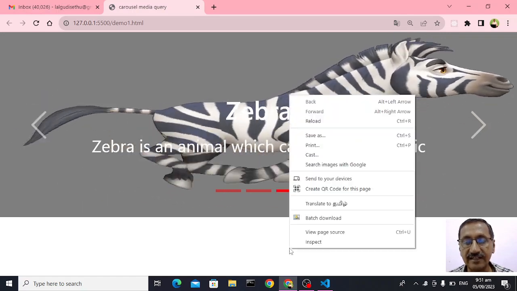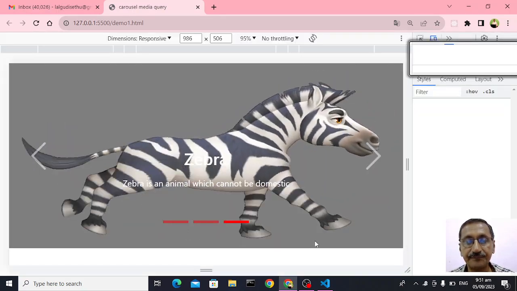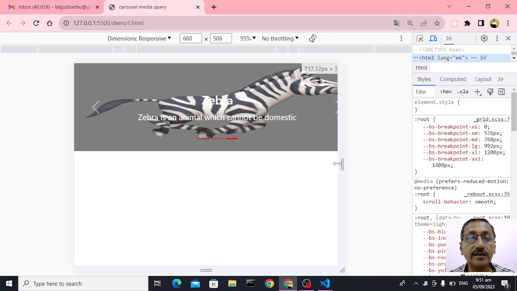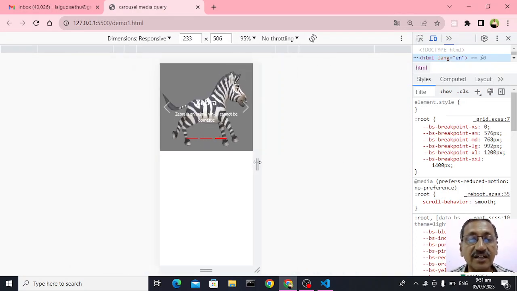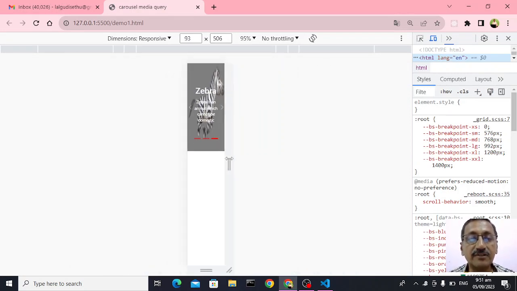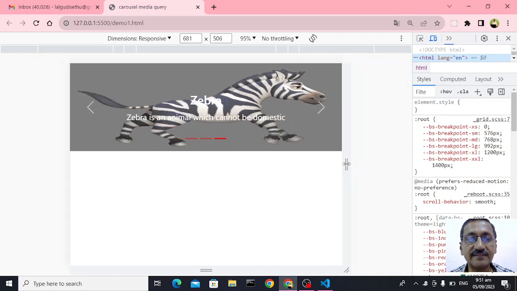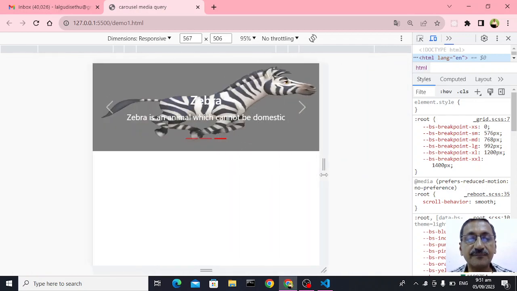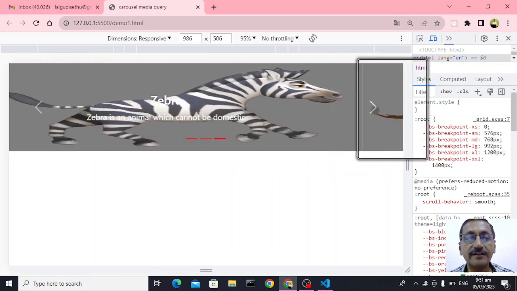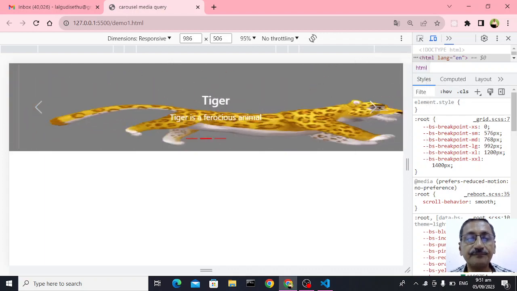Now I'll right click here, inspect, and reduce it. Yeah, it definitely reduces. Zebra has become 20 and the text has become 10. As the size increases, I'll go to my horse, tiger.